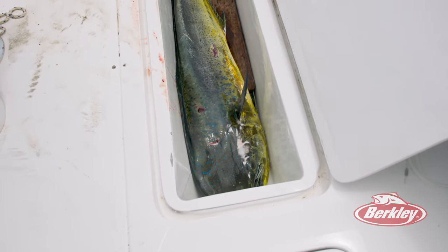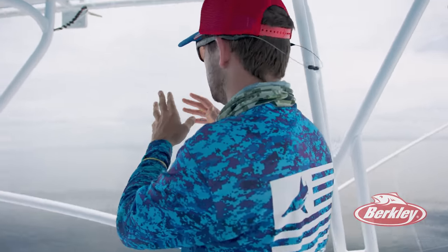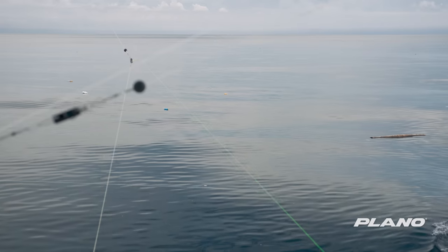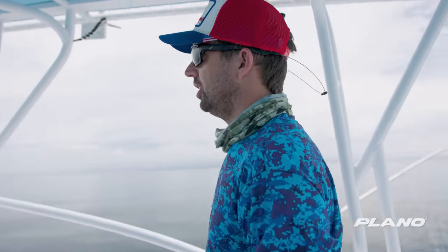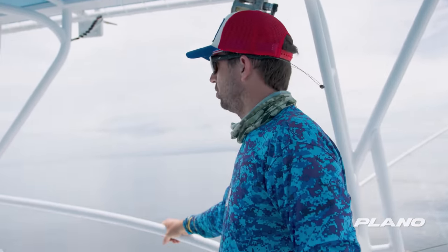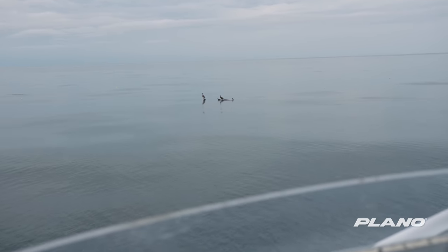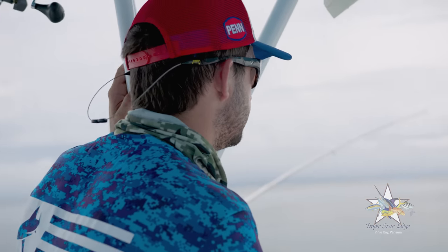Look at that. We found this really awesome trash line offshore here. It's a bunch of garbage. The currents have met right here and they've formed this line of debris. We're coming up on a really big one right now. Normally on the really big ones with lots of growth, lots of barnacles, that's where you're going to find your mahi, marlin, and lots of bait fish. We're looking for, right here, we got birds over here. The booby bird. Oh, there's a ton of fish on there. Oh my gosh, so many fish. That is full of fish.